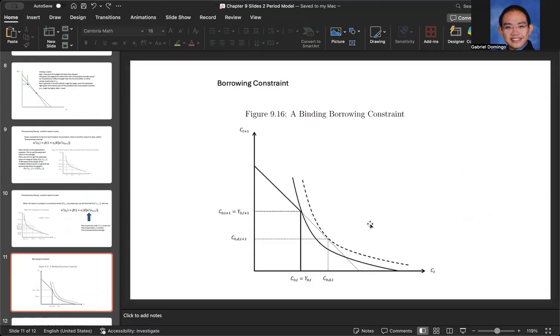The next concept is the borrowing constraint. So in a borrowing constraint, this tells you that if you are at your endowment here, so notice your consumption is equal to your endowment, you may not actually be in this borrowing area here, right? And this is an extreme borrowing constraint. That means no borrowing at all can happen here. Notice that if borrowing were allowed, then you would choose to be a borrower. So you would choose to consume here and borrow in the first period, borrow in the present.